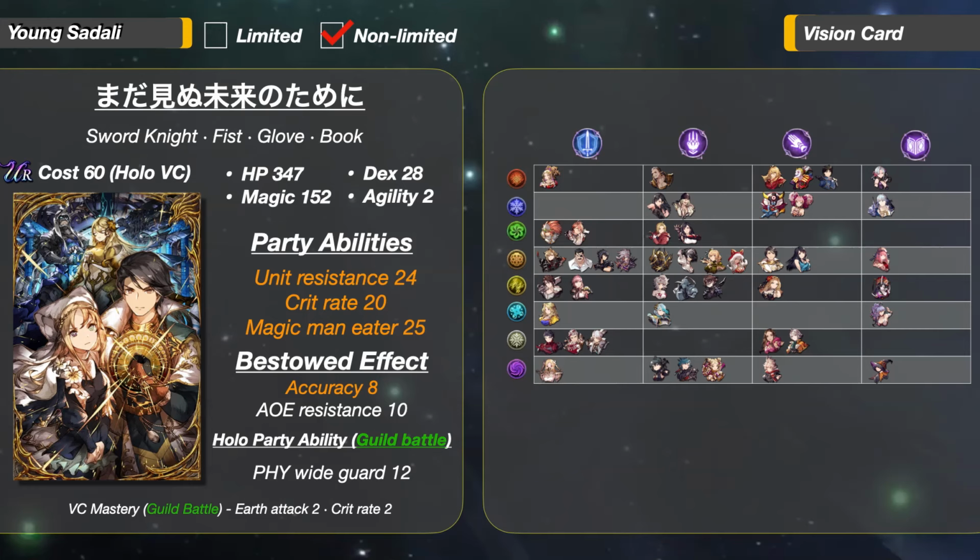This is a must-have VC for Sadali and Crimson Wizard in my opinion. It is ridiculous how good this card is for them. Even the Guild Battle effect is great. And this card will be in the main slot 100% of the time. Be sure to pick this up if you are going for Sadali or Crimson Wizard.